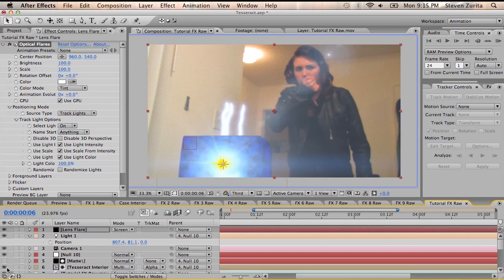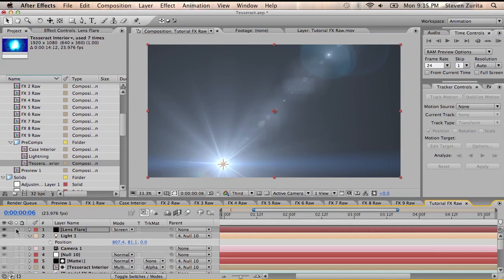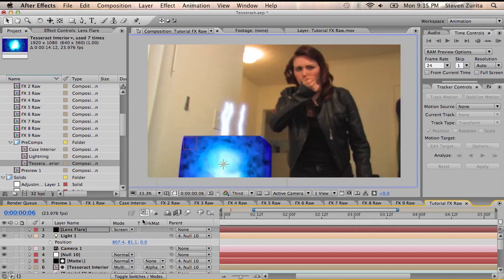And on my copy of After Effects, when I'm in 32 bits per channel, I get this weird yellow clipping. The way I get around that is I render the lens flare as its own composition by soloing it, and then taking that new rendered out MOV and putting it on top of everything, turning off the lens flare, setting the new MOV to screen, and then rendering it all out as a finished comp.